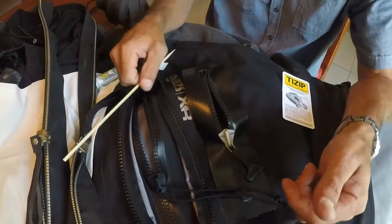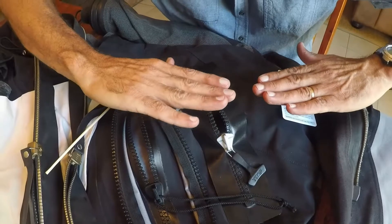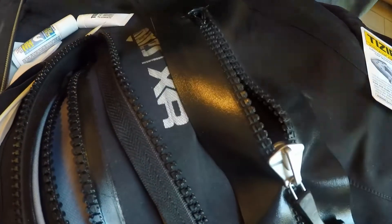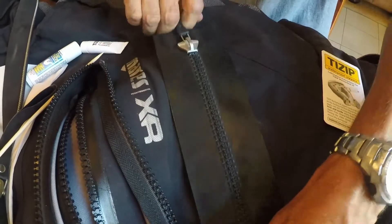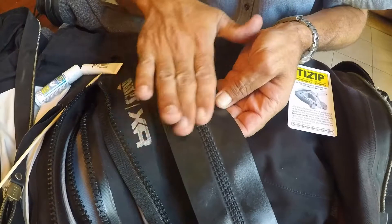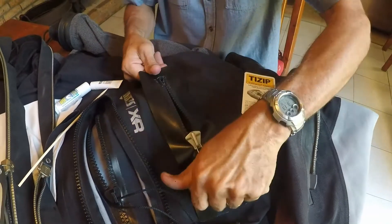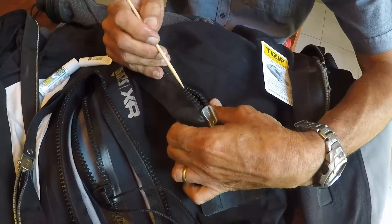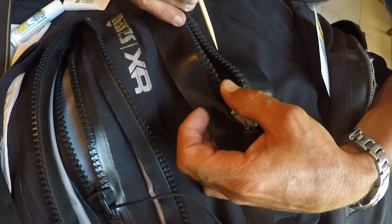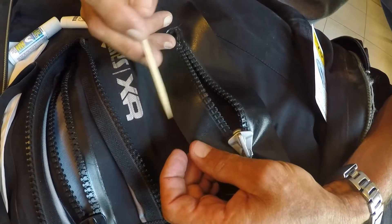On the plastic zip side, they work completely differently — they seal by pressing a thin membrane together. You can see the thin membrane inside right in the middle, but because they seal that way, once closed there's no exposed fabric like with metal zips, so you can rub over it and nothing is going to happen. Unfortunately they fail in a different way: the fabric just outside the teeth on either side can dry out and delaminate, and the teeth themselves are not as strong, so they can become dislodged and you can actually lose teeth completely.